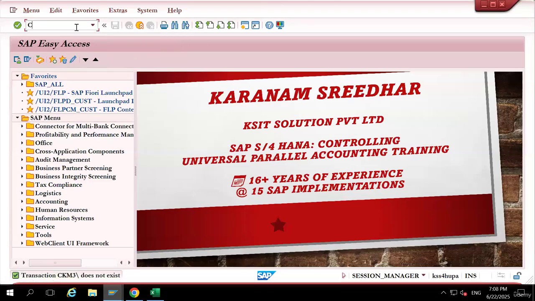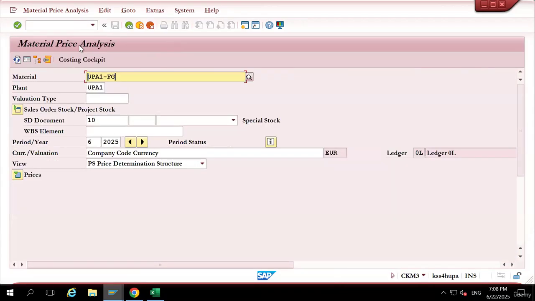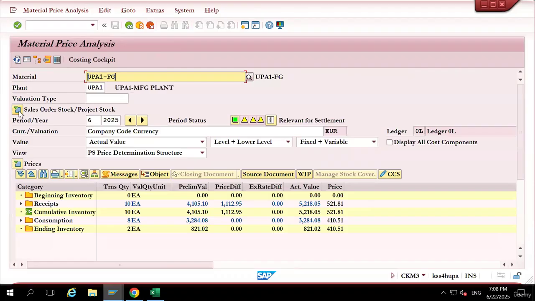What is a CKM3? I will do that because our intention here is the event-based concept. Now I will run a PO for this material and bring some price differences next week. Then we'll get price differences and exchange rate differences, and then how much of the total 25 quantity, as a partial quantity, will load to the next level. I will show you next. For the same material I will do PO, MIGO, MIRO first, with a little bit of PPV and exchange rate differences both.